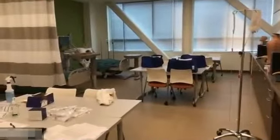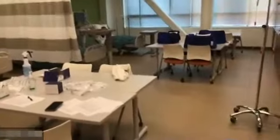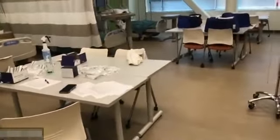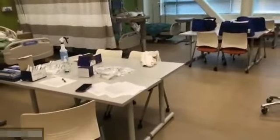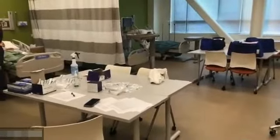This is a remediation lab where we have both an exam table and hospital beds. Students can come in here on their own time — some will reserve it. We have mannequins in some of the beds that can be taken out so students can practice skills between lab sessions.